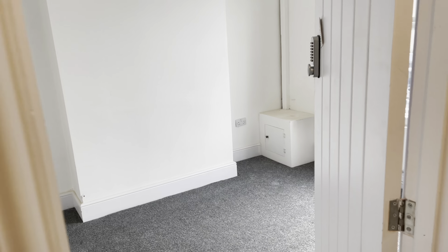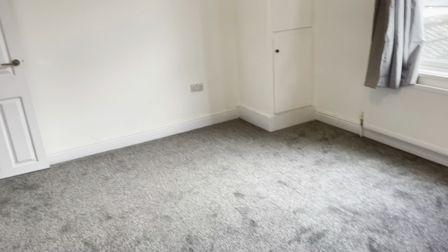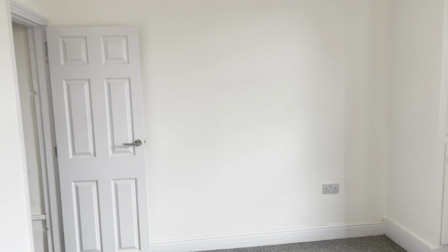So now I'm downstairs and got my breath back and it's not so exciting anymore. Let's go through the figures for this property. Got four rentable rooms. I mean, that's a mixture between the two. Four lettable rooms, and those are downstairs. This room, which is probably going to be £425. And upstairs, this room, which is gonna be £450, and it comes with a big cupboard.